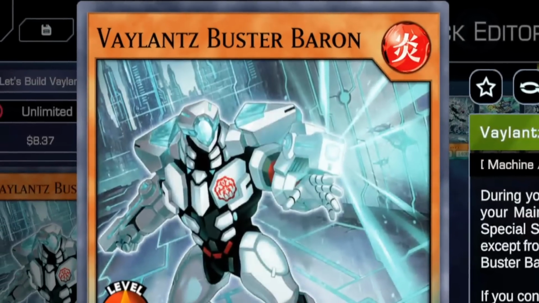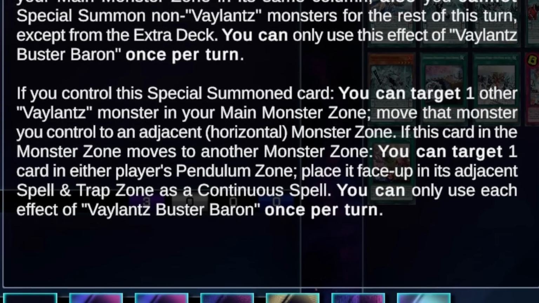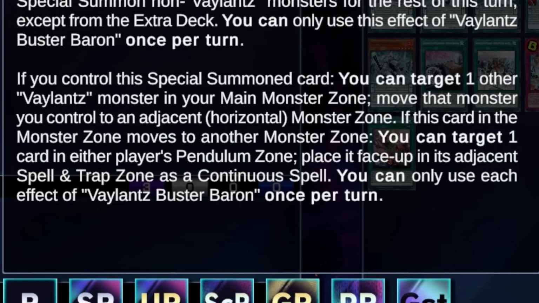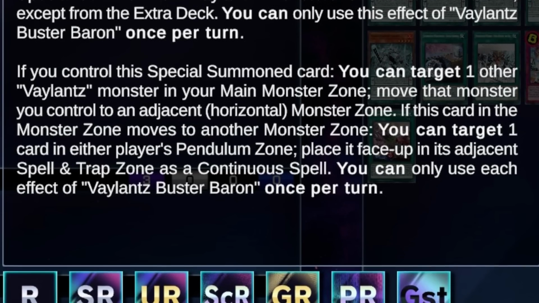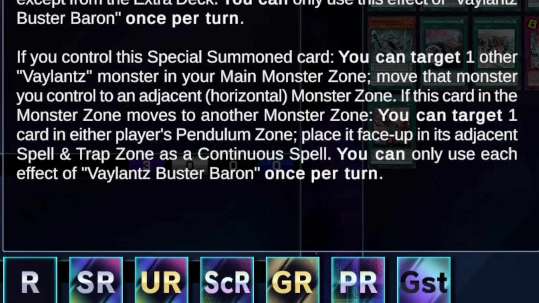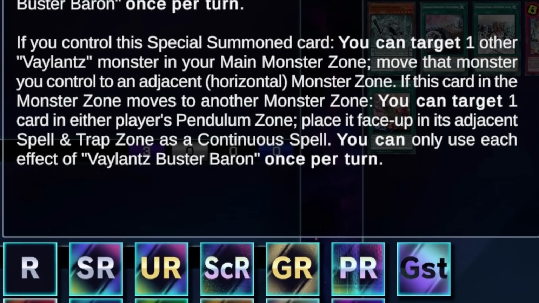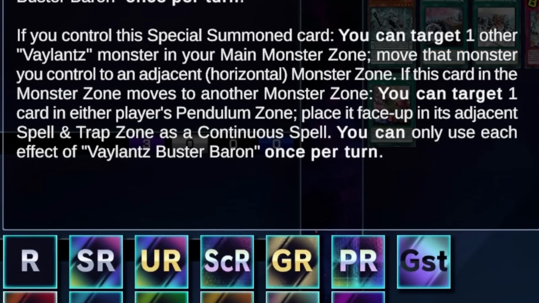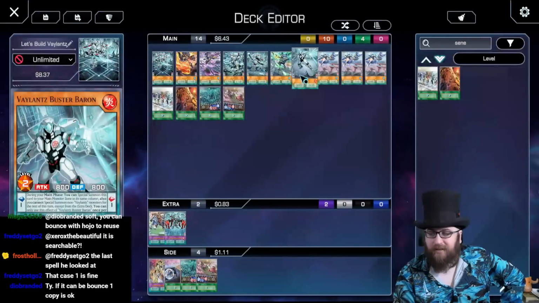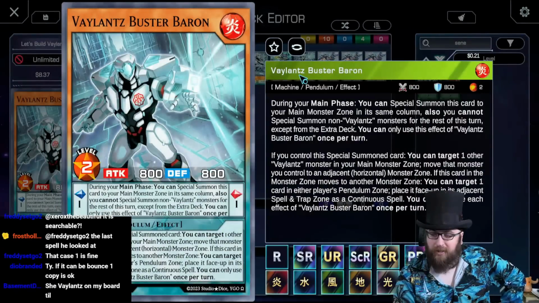Vaylantz Buster Baron. We've got our first of the machines. If you control this special summoned card, you can target one other Vaylantz monster in your main monster zone. Move that monster you control to an adjacent horizontal monster zone. If this card in the monster zone moves to another monster zone, you can target one card in either player's pendulum, place it face up in its adjacent spell trap zone as a continuous spell. Interesting. So it can move one thing when it's special summoned.